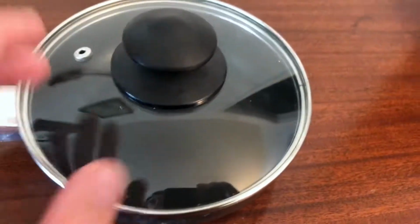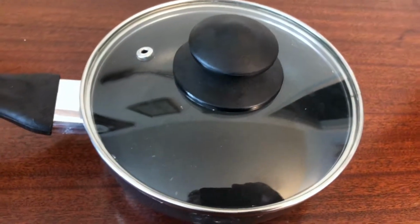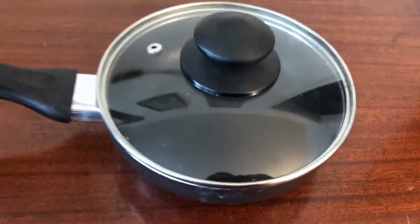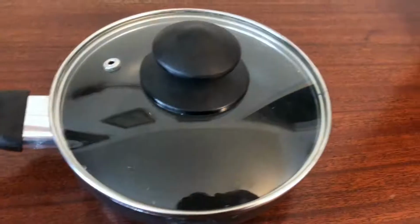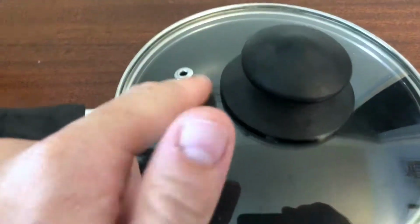The lid is great. I love the fact that this is a glass lid. I love clear glass lids because you can see everything that's inside while you're cooking without ever having to remove it, which is nice. Much better than the aluminum or stainless steel lids that come with lots of pieces of cookware. Glass is really nice. You have a steam hole right here.